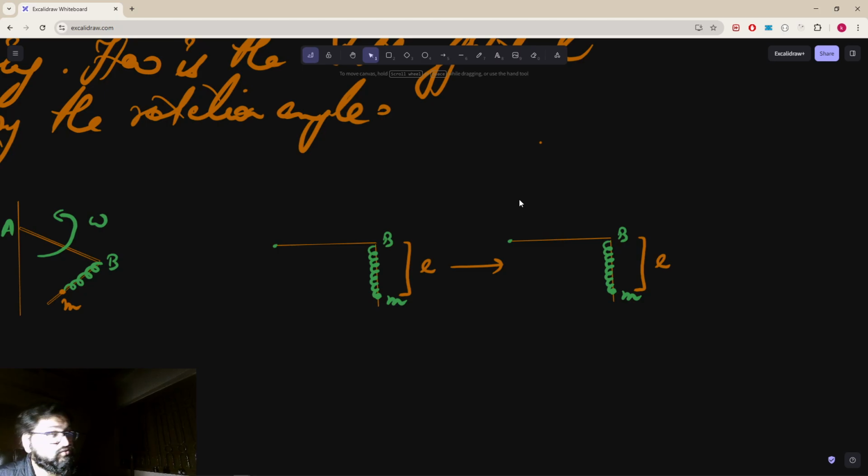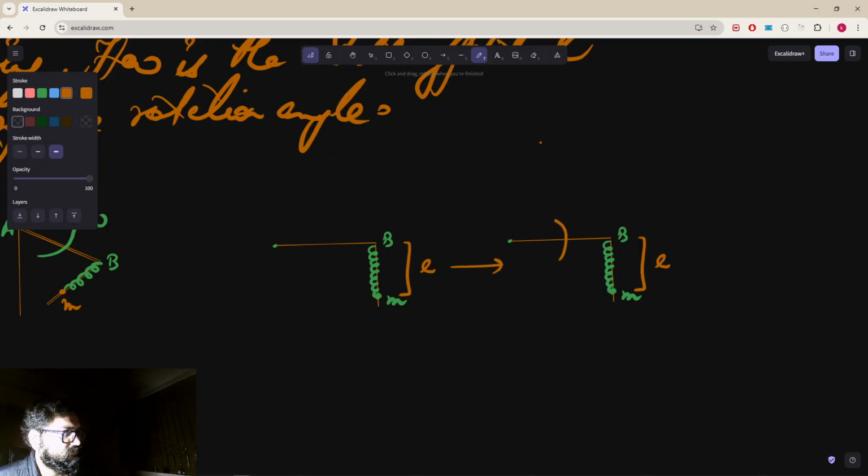There has to be some kind of extension in the spring. So once it started rotating with an angular velocity of omega, this mass m would have undergone some movement, or there would have been some extension in the spring. Let's call it delta L. The mass is now at this point, and the spring has extended.